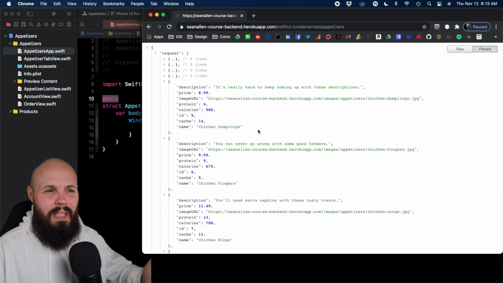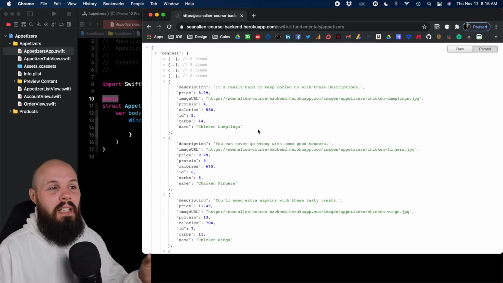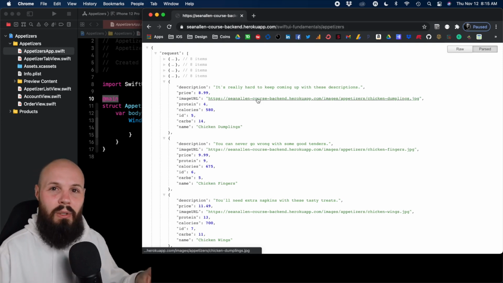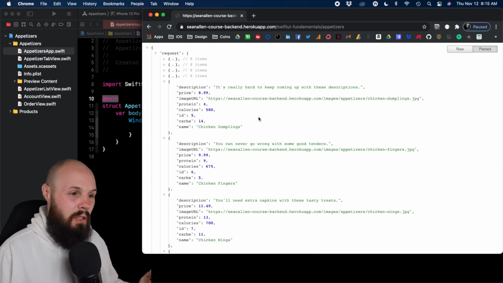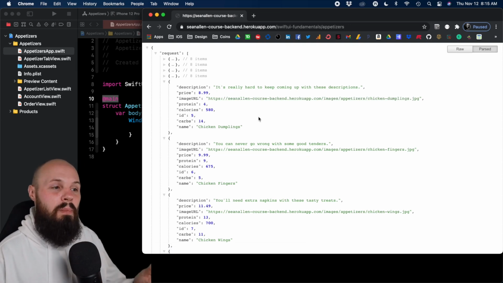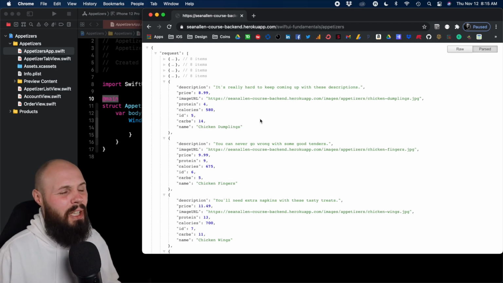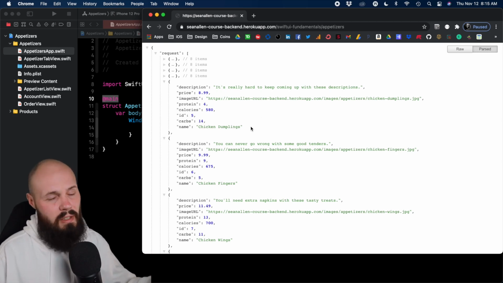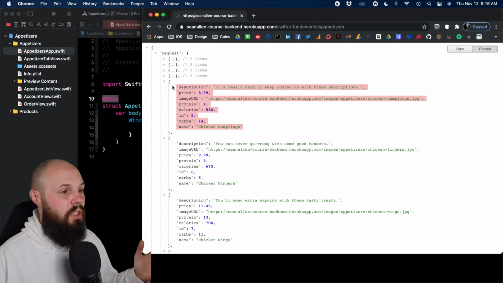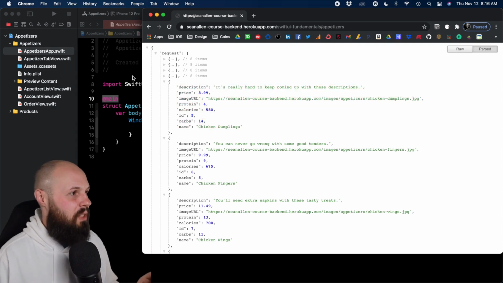I just wanted to talk about that real quick to give you the context on why this is a little hacky, a little janky. But I didn't think it was bad to include in the course, because oftentimes when dealing with JSON and APIs, it may not be well documented. So knowing how to do this is a good skill. Okay, again, using this structure, let's build our appetizer object.